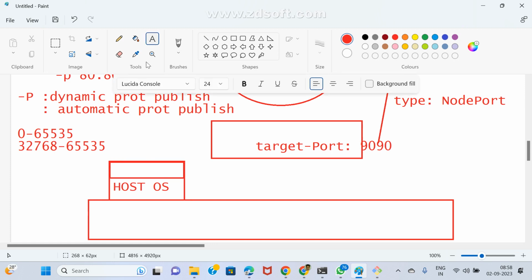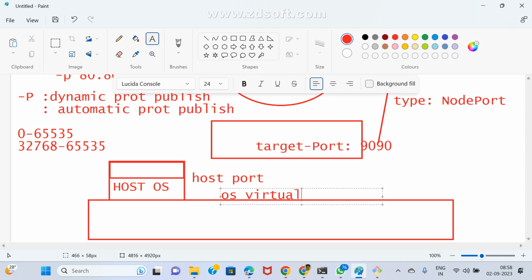That is the reason. So, Krishna, got it or not? Why are they calling it host port? Docker host port. Docker uses which OS by default? The host OS. That's why Docker is nothing but OS virtualization. VMware is nothing but hardware virtualization. Here we are not using VMware. Here we are installing Docker. Docker uses the host OS.